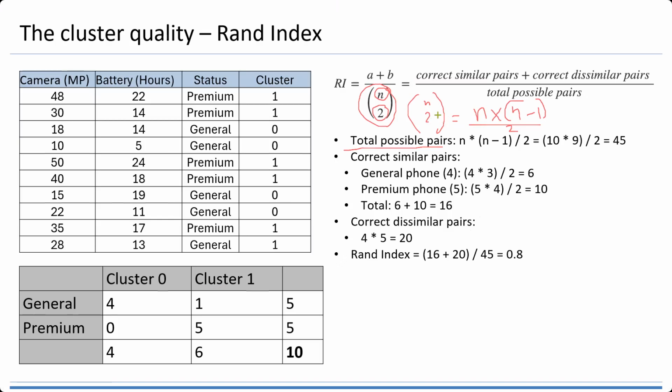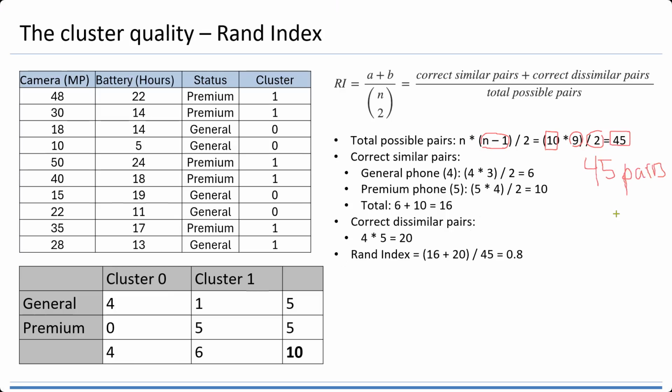I'm not sure with the Korean word, okay? So you can check the combinatorial. So this is the formula, n multiplied by n minus 1 divided by 2. Then we can get 10, which is the number of data, multiplied by n minus 1. N minus 1, it means we have 9 data after we minus with 1, divided by 2. So there are 45 pairs.